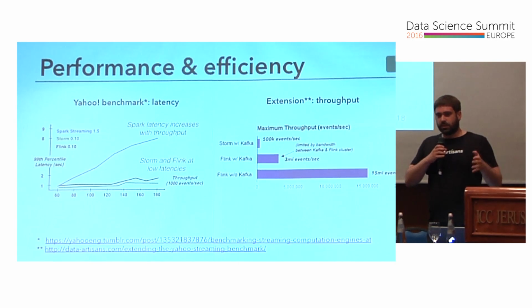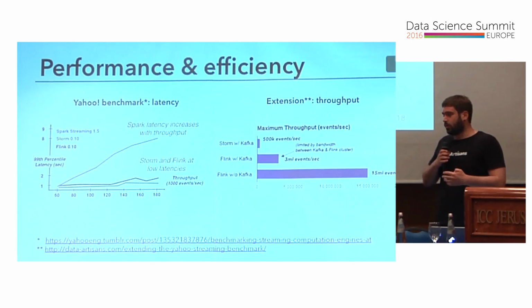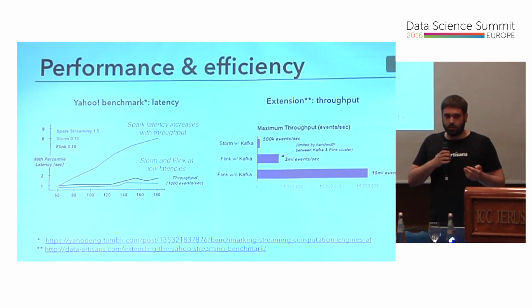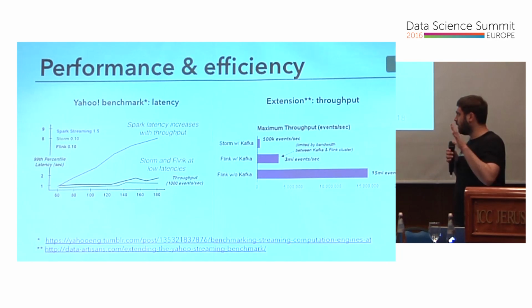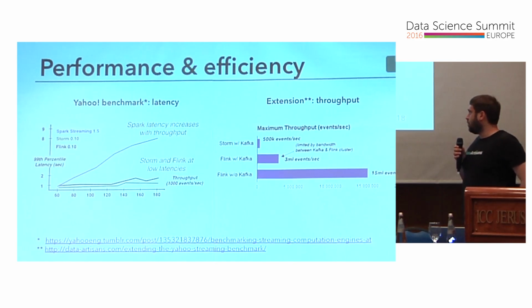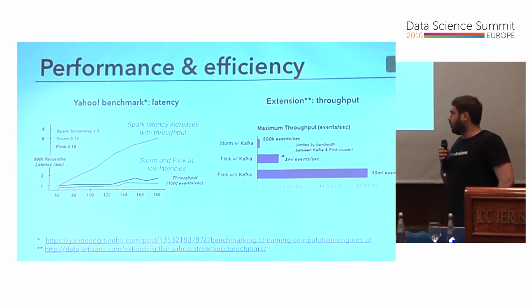And the first dimension that we extended it was correctness. So we used the facilities in Flink that actually guarantee to you that your results will be the same if you have a failure and if you don't. And we tried to scale the throughput way beyond what the Yahoo team did, using very similar hardware. So basically what we managed to do was scale Storm to more than double of the original benchmark, so 500,000 events per second. And then we scaled Flink to 3 million events per second.